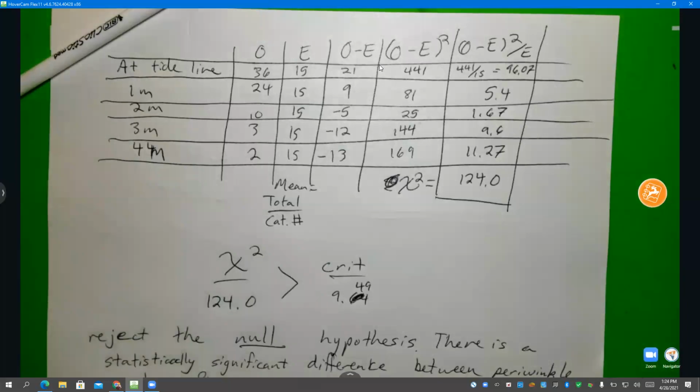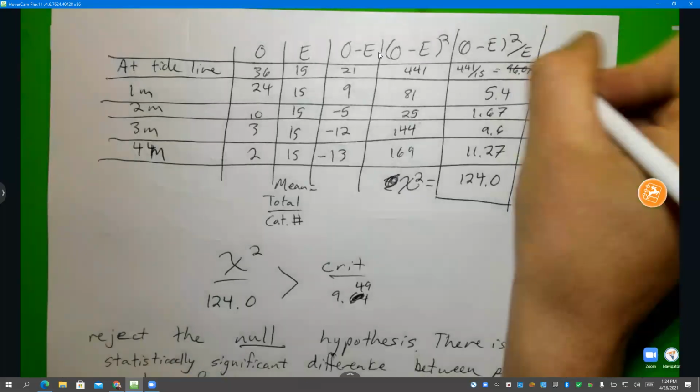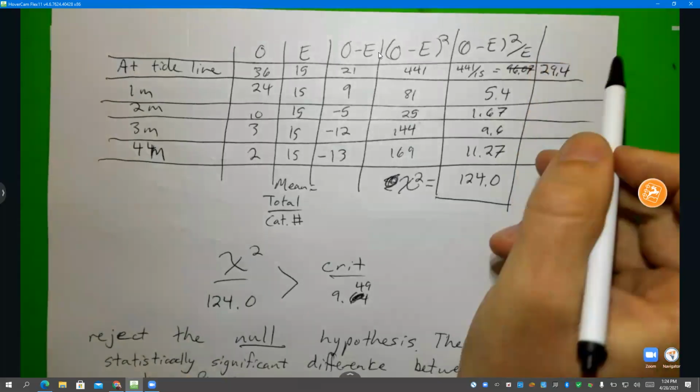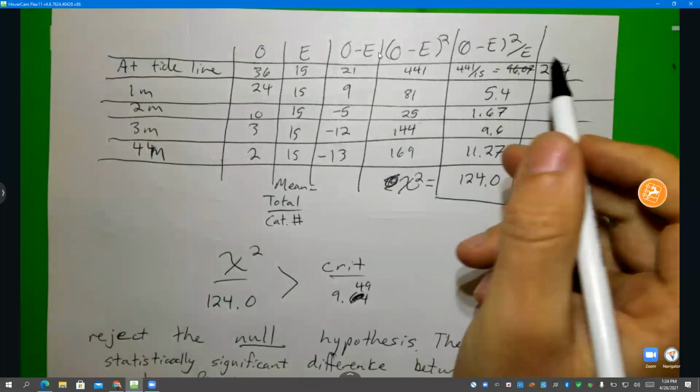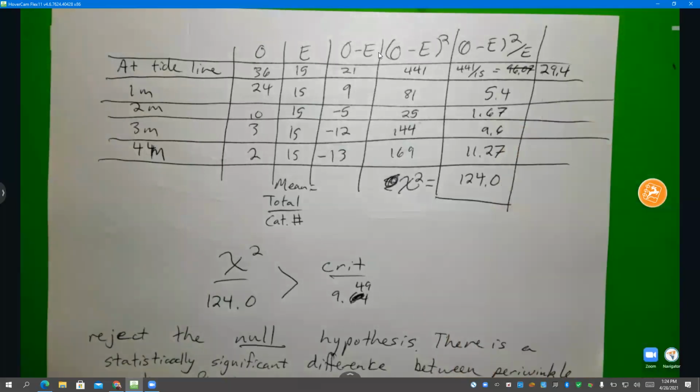Do you have a different number? What did you get? Could be. Divided by 15. I did get a 29.4. Okay, good catch. So 29.4. I don't think it's going to majorly change my I mean, it'll change my answer, but I don't think it'll change the outcome. So it is 29.4. Let me check the other ones just to make sure that I didn't goof.